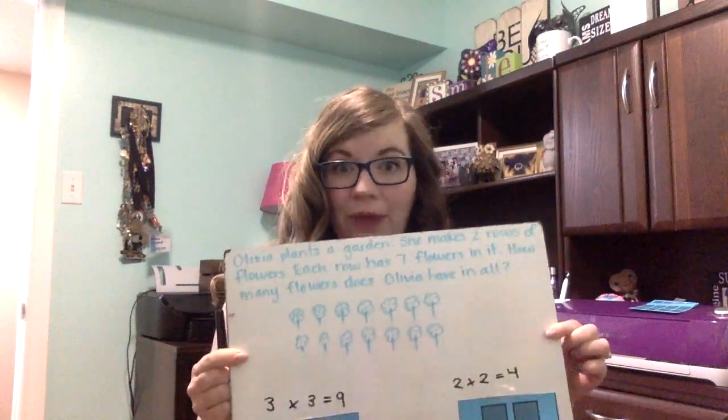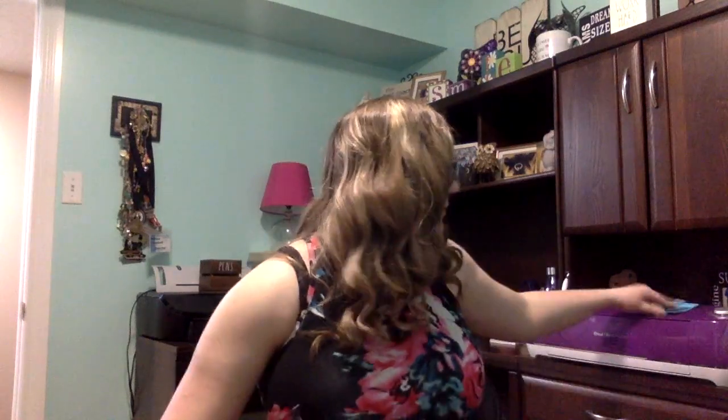For your activities today, you can go on SumDog for a little bit. There's some work to do with some arrays and some multiplication on there. You can go and do a boom card set. There's 10 questions that are all about arrays. If you choose to do the boom cards and it's a question like one of these ones, if you try putting in 2 times 4 and it says it's wrong, you just need to flip your numbers and put 4 times 2. It wouldn't let me make 2 right answers.